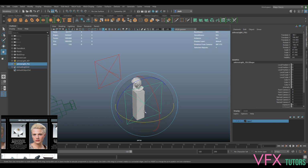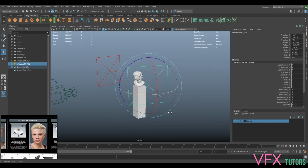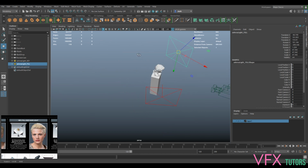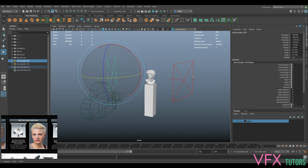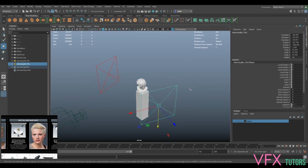We can look through these lights if we want to through the light lister, but I don't think we need to at the moment. We can do that in a different tutorial. Sorry. So we've got our key, then we're going to use our fill. Then we've got this sort of rim light, and so I'm just going to duplicate this and move this over here.